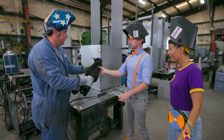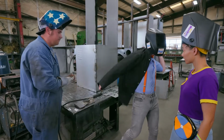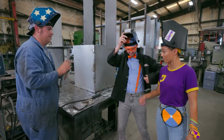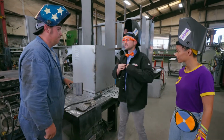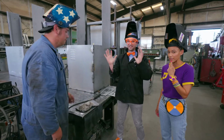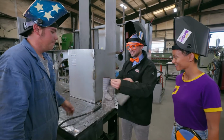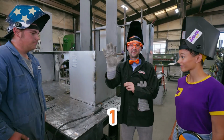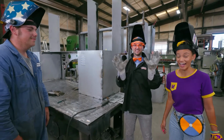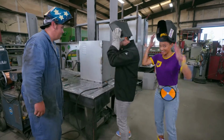Here is a jacket for you to protect you from the sparks. Oh, cool. Yeah, safety jacket. Nice. Yeah, how do I look? Oh, nice. It fits well. Yeah. Okay, I should probably button this up, right? All right, yep. So you have your jacket, your helmet, and what else does Blippi need? Gloves! Okay, go like this. Here's one glove. And my second glove. Whoa. Two gloves. All right. Okay, well, I'm ready. Good luck, Blippi. Thank you.